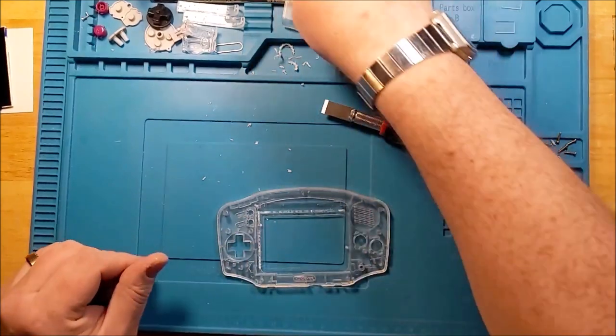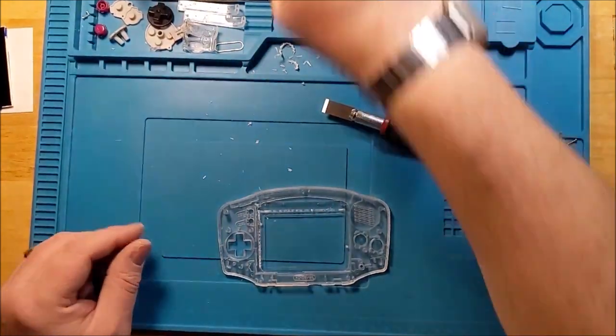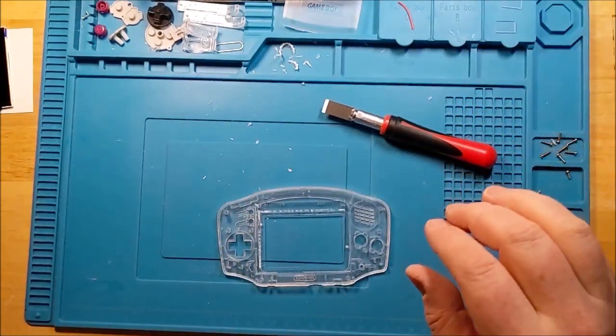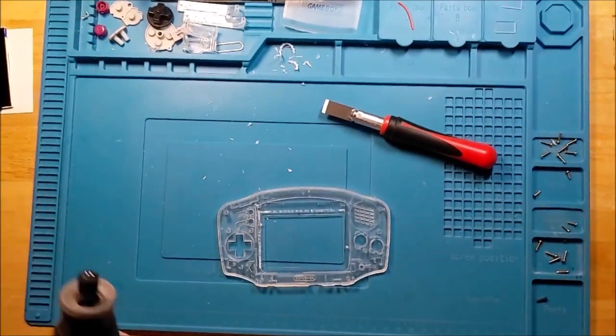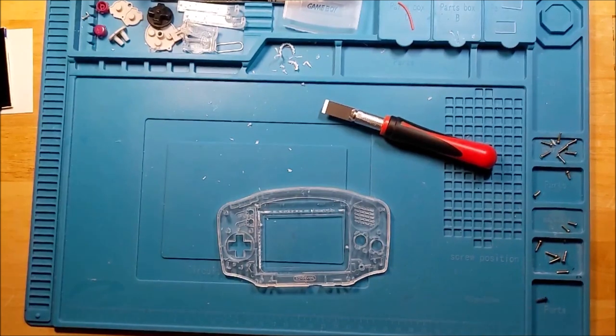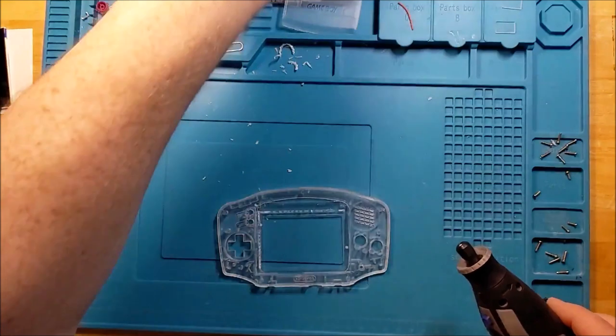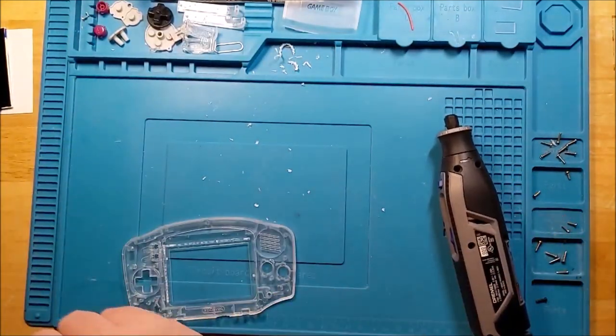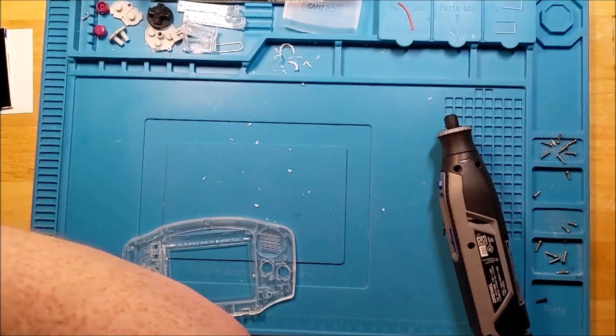Dang it. Once you know how. Okay, I'm clearly going to be bringing out the Dremel and just smoothing that out a little bit, just for the sake of it looking good in the end, because this is one that's been in progress for a while. So give me a second, I'm just going to gather up the stuff I need here.